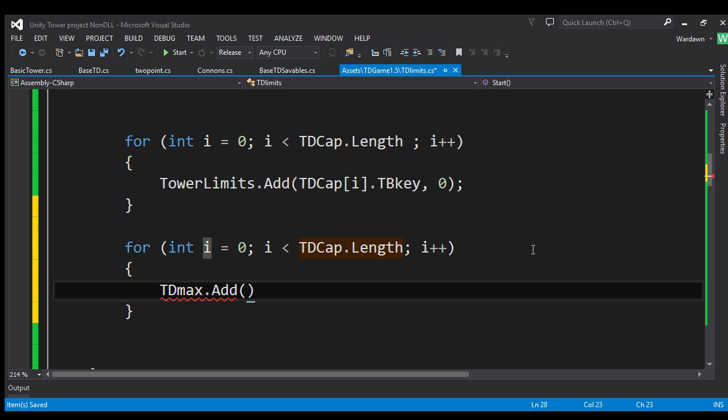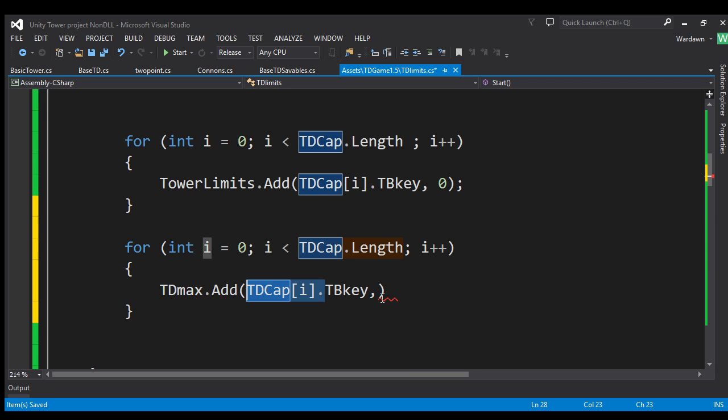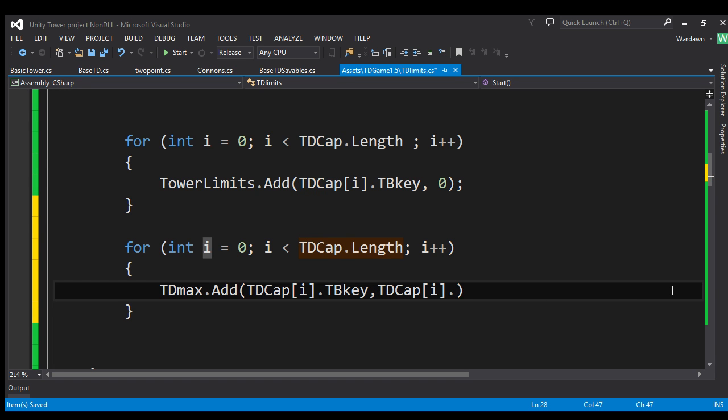What are we going to add? Our TD cap, and then the thing that we're going to be having, it's going to come from TD cap dot TD cap. Yeah, I know, it sounds really weird when it's like that. Kind of sucks, but it is what it is.